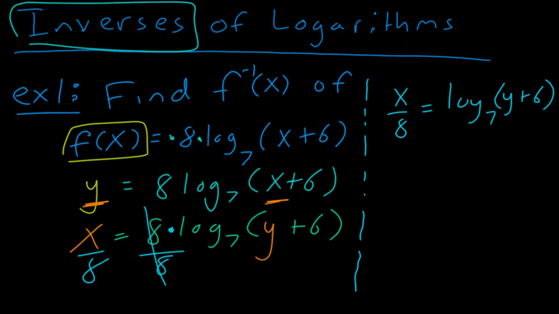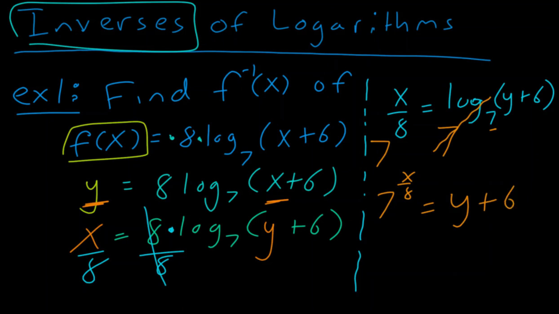Okay, well, I want y'all to think back to our last lesson. How do you get rid of a logarithm? The way that you do that is you take the base, which in this case is 7, and we put everything in the exponent of 7. And what we do to the right, we do to the left. So that when I say we put everything in the exponent, I'm saying we now have 7 to the power of x over 8 is equal to, and this base 7 and the exponent of log base 7, those cancel. And we're left over with this y plus 6.